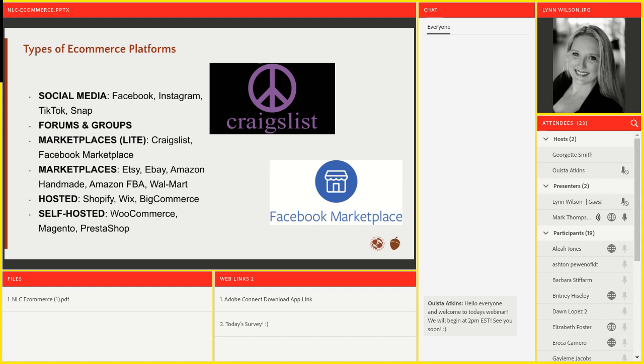Then you have marketplaces. Lynn just mentioned that there were two big types of e-commerce platforms, and one of the two she mentioned was marketplaces. I coined my own term here, and I call it marketplaces light. It's not the traditional setting up your own store like you do with Etsy, but it's a marketplace where they tend to be one-off items.